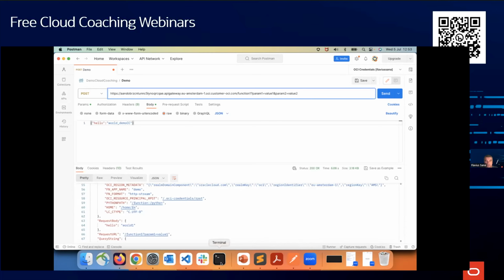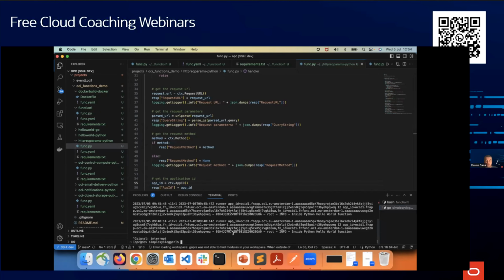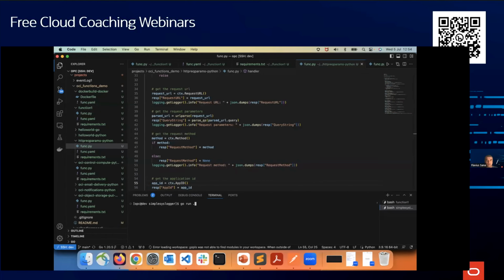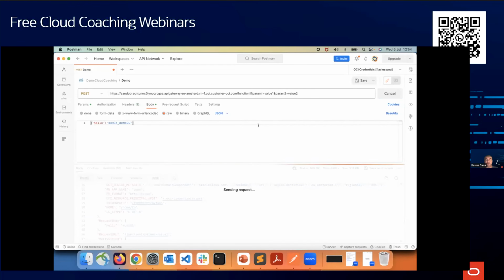Sending this. Let me double check if I have the logger after running. Let me restart it because sometimes it's getting timeouts. So if I'm calling now this function, I will call it via this API gateway.